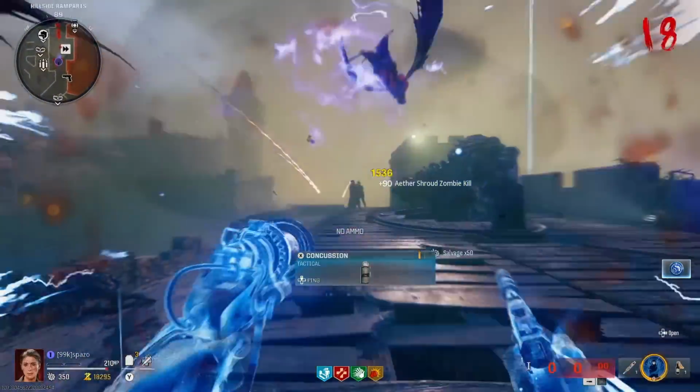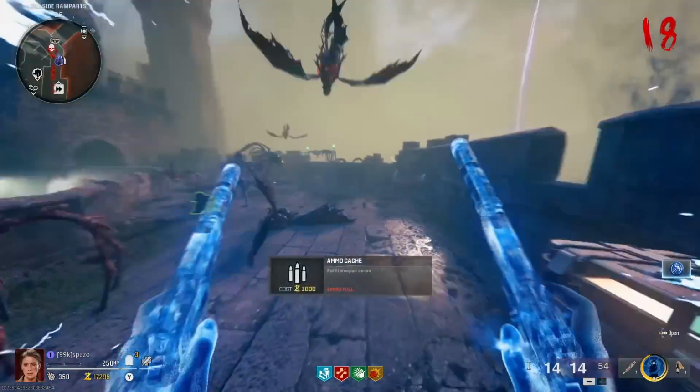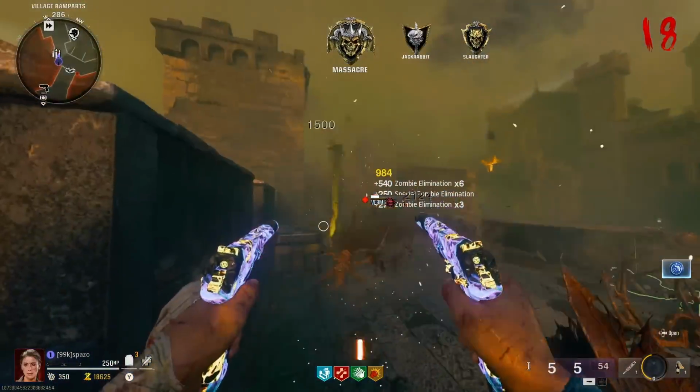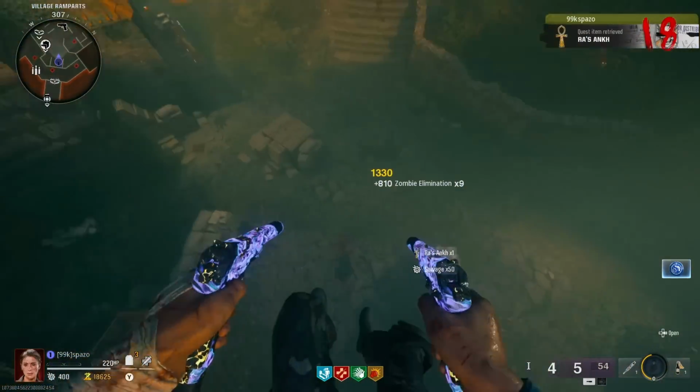I need to go pick up ammo real quick over here. But there he is right there. So let's just go ahead and pick up ammo. And then we need to take him down. So there we go. We got him. Kill these zombies and stuff. And there we go. We just got the Raws part.